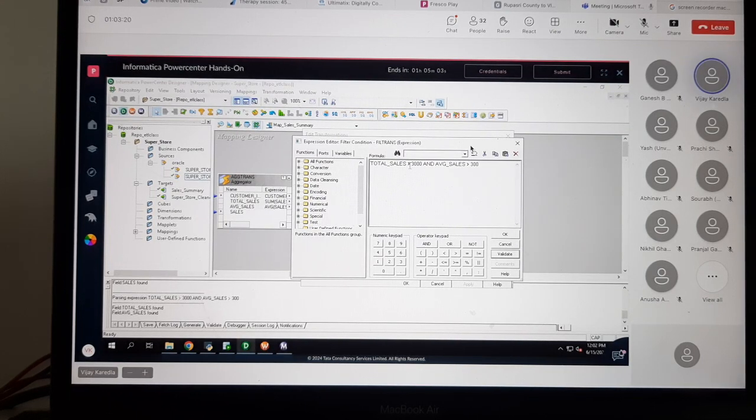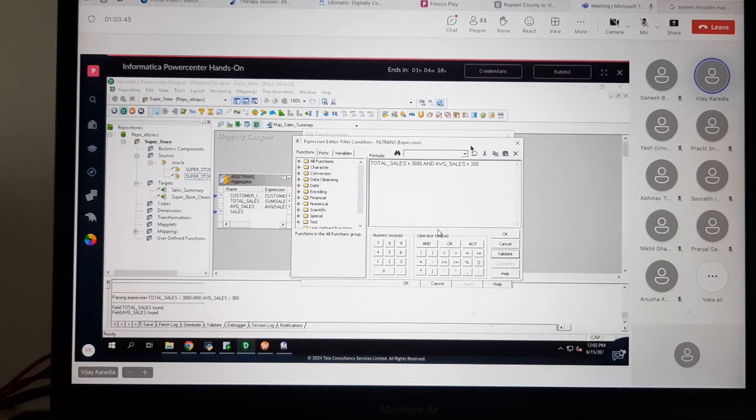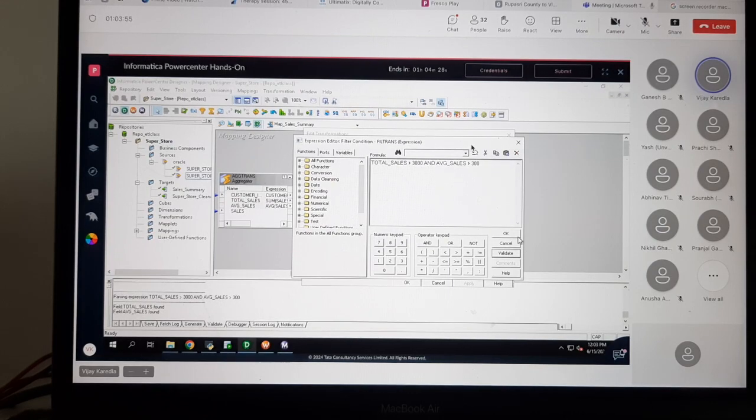So here, if you find any error, like if you couldn't validate it, it will show it in this way. You can see there are errors, more than 2 to 3, and it will say where the error is. So the total sales is the error. I had forgotten to give the sales to validate it. So in that way you can find where the error is. Make sure you know how to find the error and how to resolve it. Hope you got it.